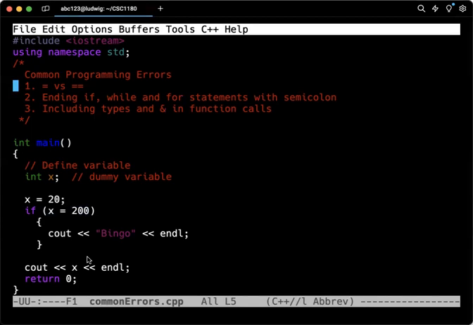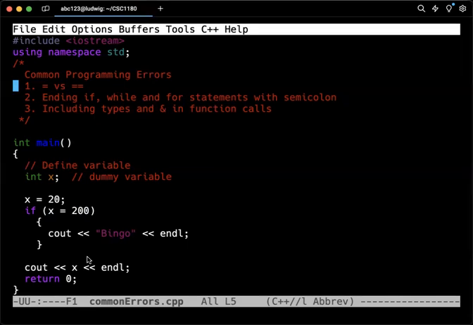One thing I didn't put in here, but it's always an issue: remember when you're doing ands and ors in compound Boolean expressions, make sure that it makes sense. If you have, if x is less than 0 and x is greater than 100, you didn't mean an and there, you meant an or. No value of x is both of those things. So if you're having trouble getting those compound statements to work, often I'll just switch the and to the or just to see if it makes a difference.